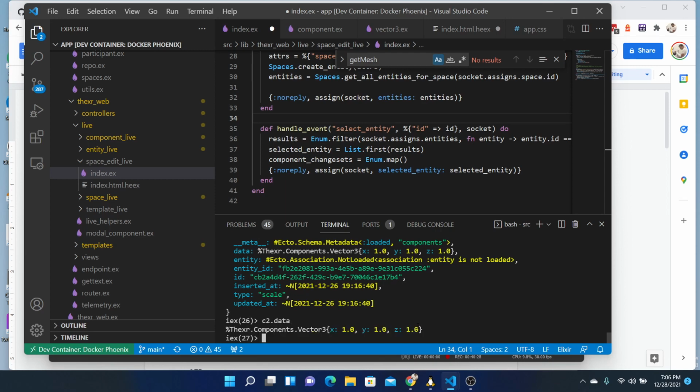C2 data. Vector 3. So they're assuming you only use that type one time. So it can't actually tell me the type. I don't know. Anyway, let's stick this in.